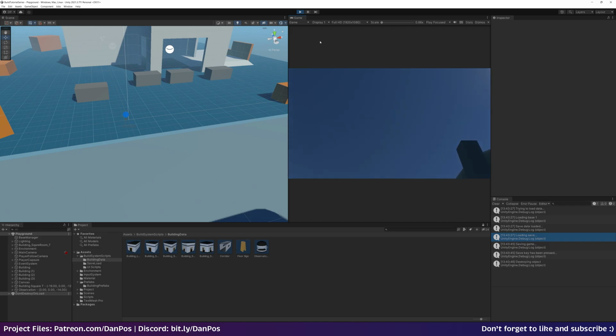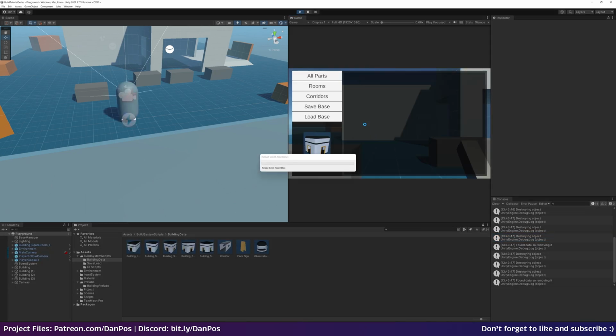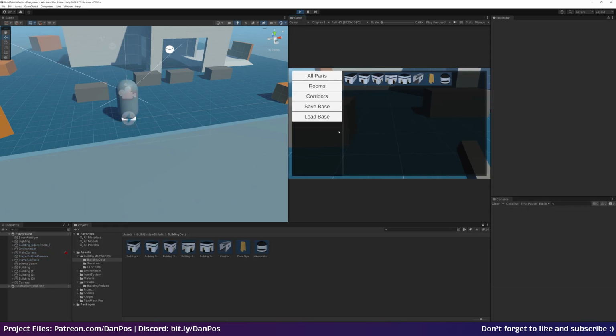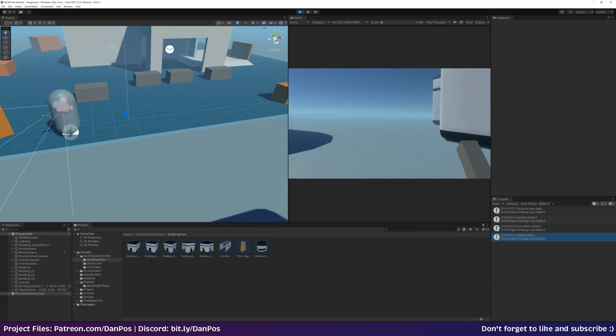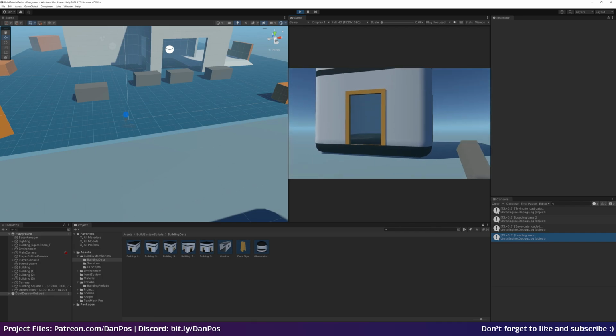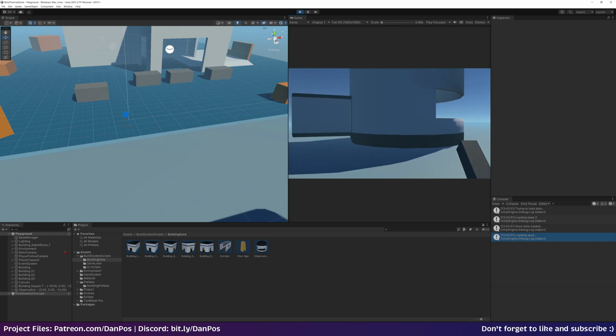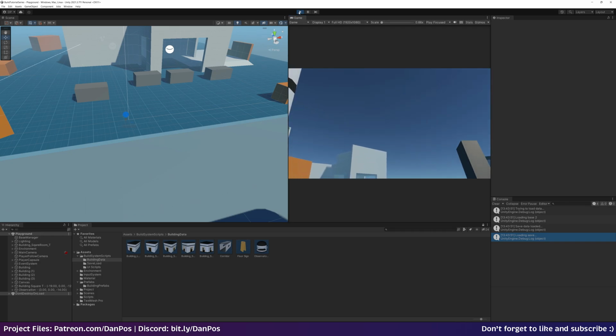Save, quit, go back in, load our base, and we've got the observatory piece and our square piece. So that is everything.